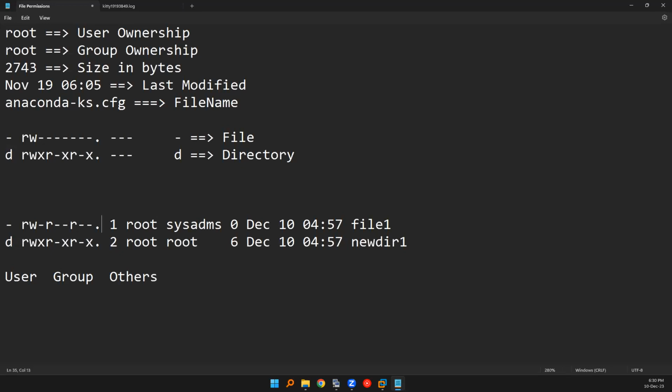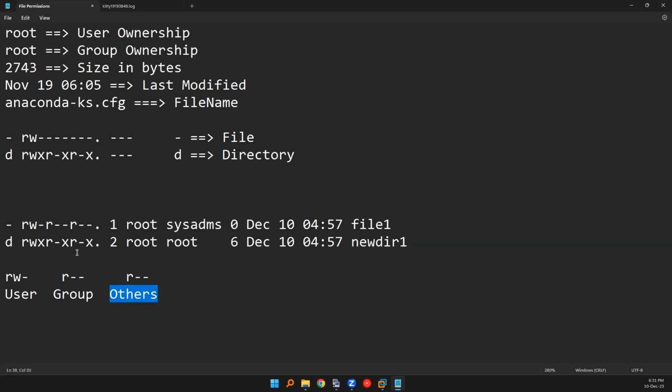Now let me only take this permission and paste it here. Let me remove this hyphen since we don't need it as of now. So first three is for user, next is for group, last is for others, and let me remove this dot also. Okay. So this is the permission of this file called file1, right? So now what is this user, group and others? This is a new thing, right?